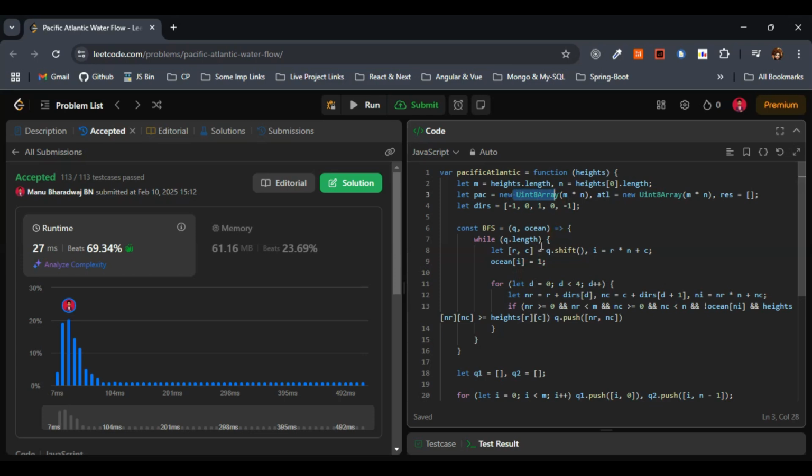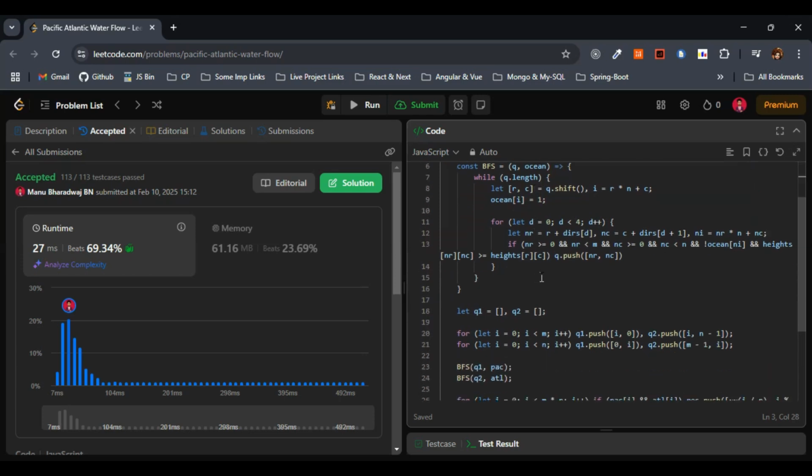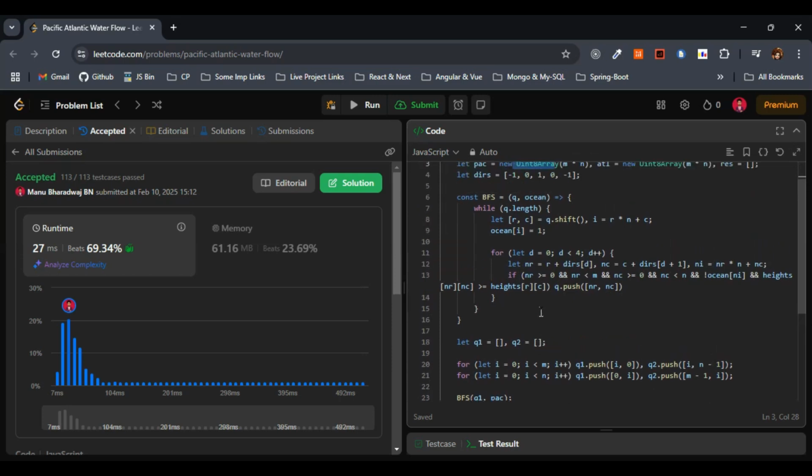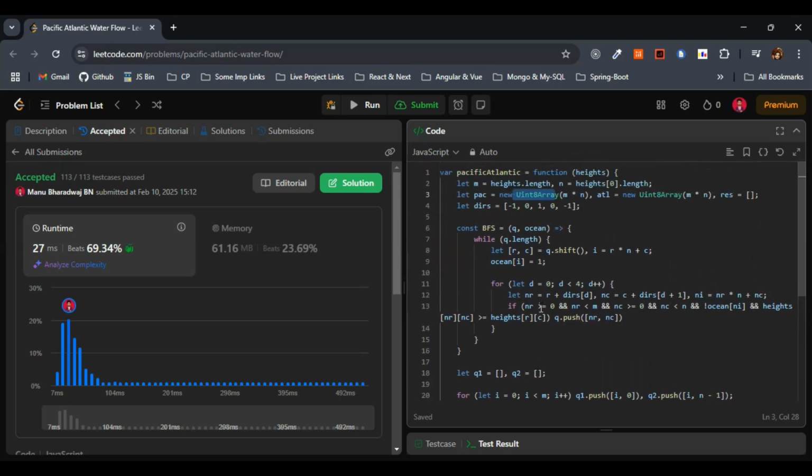One is for Pacific and one is for Atlantic, nothing but PAC and ATL we have considered, of size m into n.